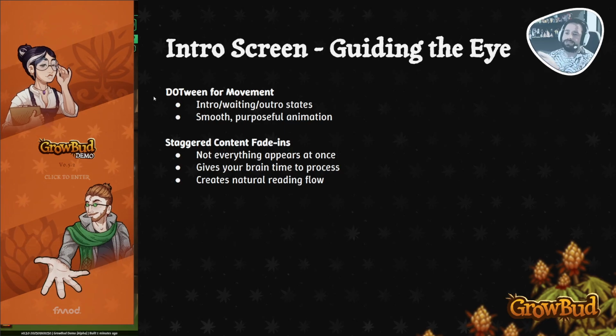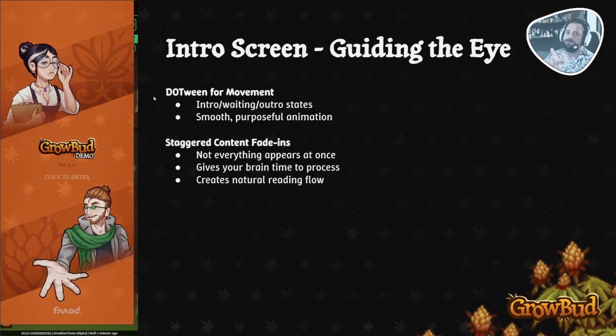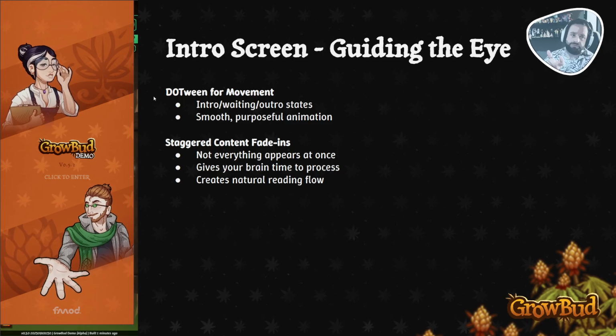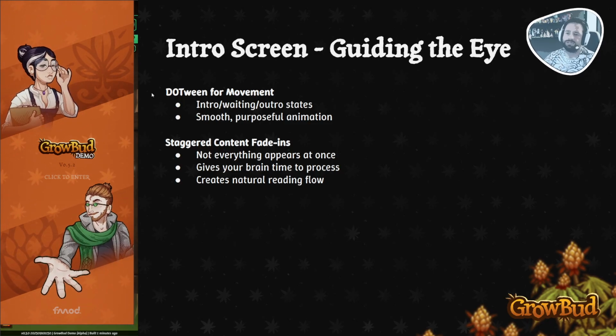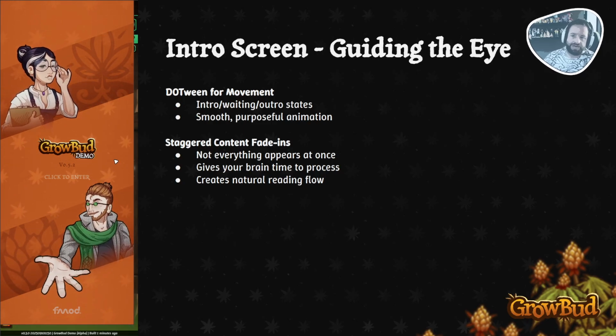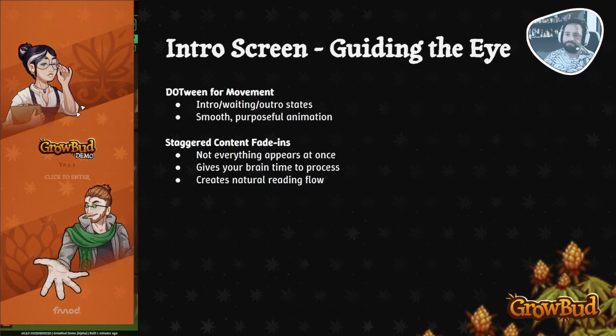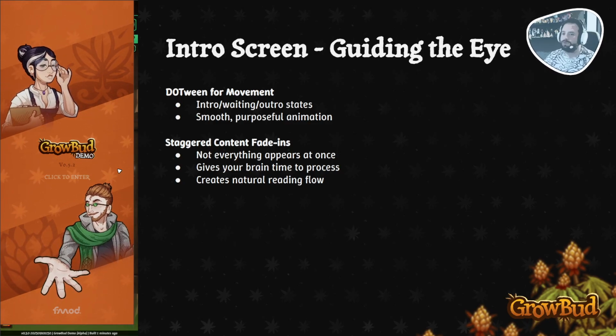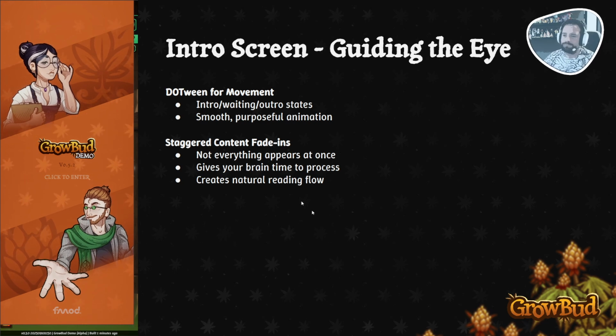The one thing you do need to note there is that the texture you use needs to be set to wrapping, the wrap mode in the import settings. So you just click on the image and set the wrap mode to wrapping, and then you're good to go. Really easy thing. You can put that same shader on a sprite, or on a world space UI element or a 2D spaced element as well.